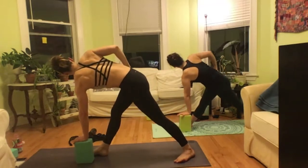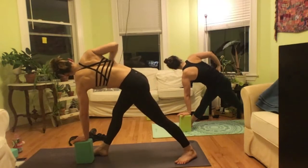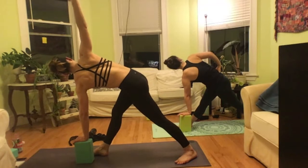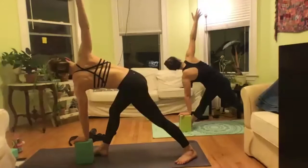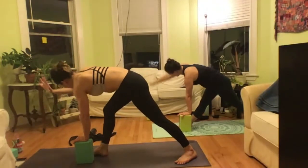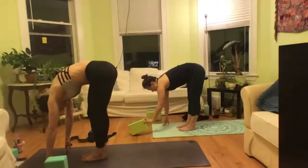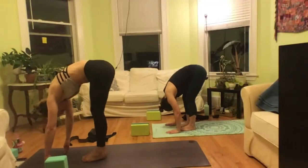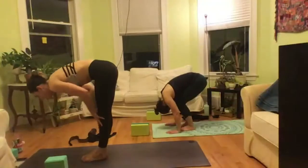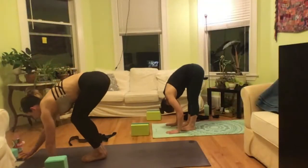Sort of a revolved triangle. Pull the right hip back with your fingertips. Maybe the right arm reaches up. Stretching the spine forwards. One more inhale. Exhale, right hand down. And we'll step forwards to a forward fold. And shake out the legs, bend the knees. Flat back, inhale. Exhale, plant your palms, find your way back to down dog.